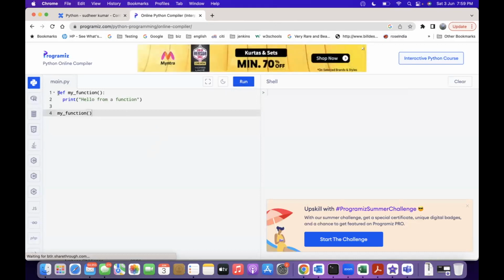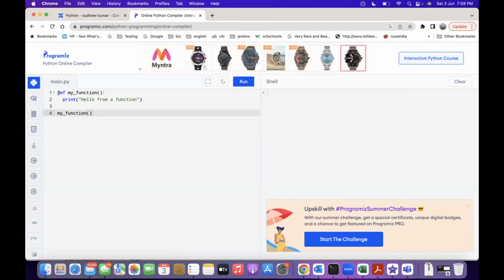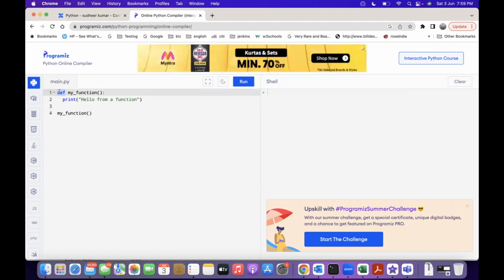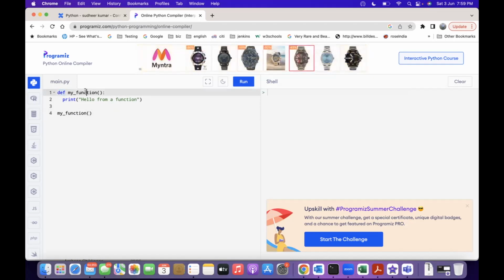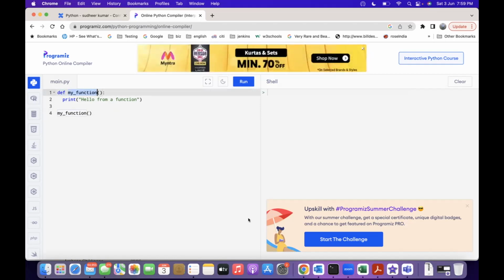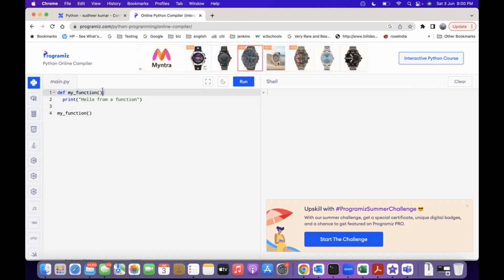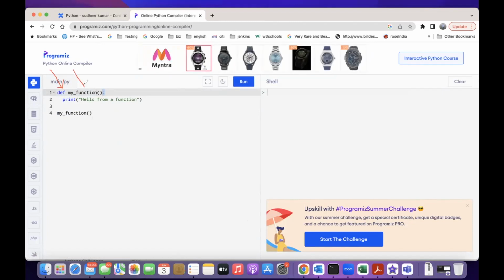If you want to create a function in Python, you must start with the definition, def, then the function name followed by a colon.